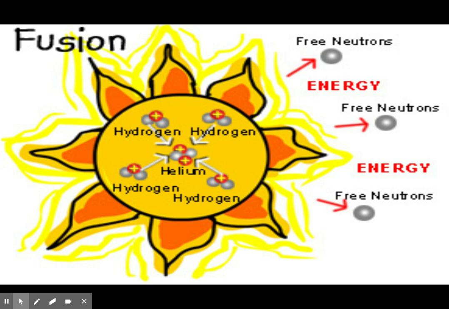So stars like our sun release a fantastic amount of energy because of the fusion process, which is a type of nuclear energy. So, our sun is one big nuclear fusion reactor, and that's why it can give us so much energy from over 90 million miles away.